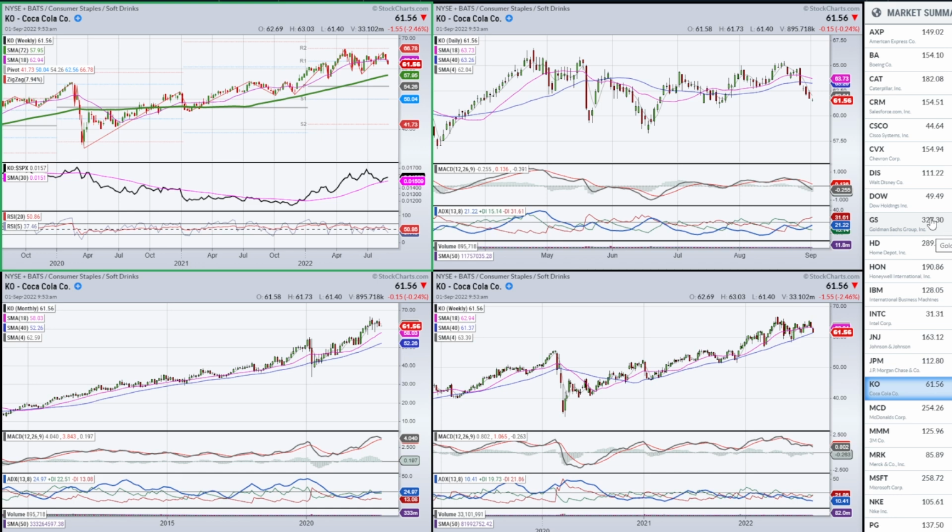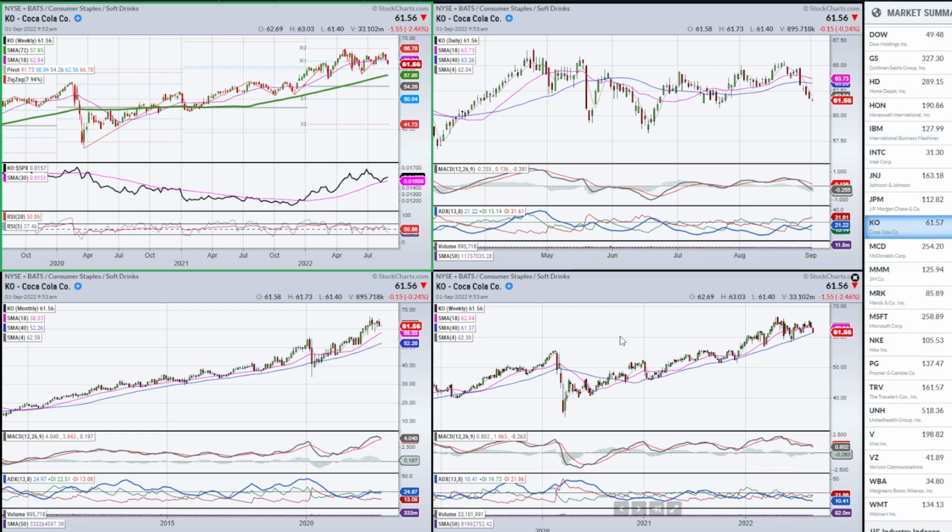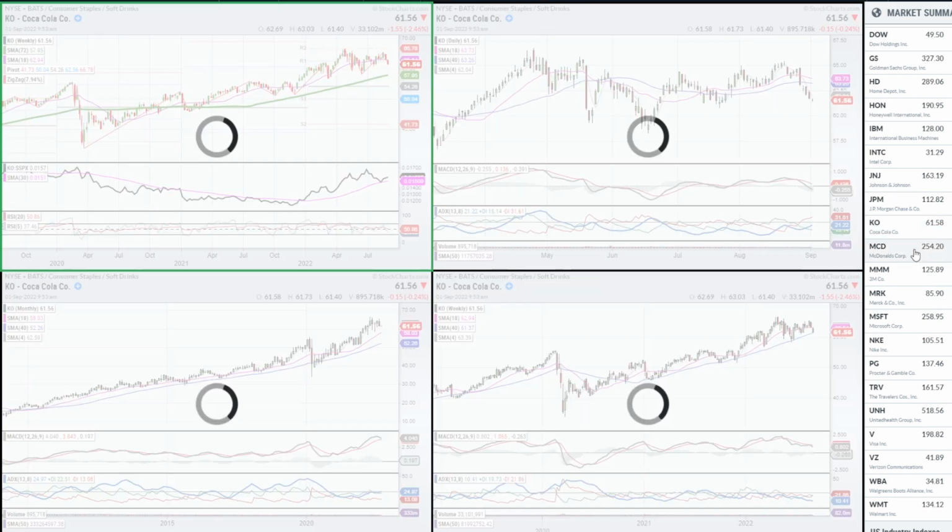Now, Coca-Cola has been a great relative performer this year. If we look at where it started the year on a relative basis and where it is right now, it's been a good stock on a relative basis. The problem is we've got no momentum in this trend. I mean, it's moving up, but it's doing it in a way that just tells me that the people aren't all that excited about this. So be careful with this. It's not a bad relative performer for a professional investor to maybe try and hide a little bit right now. But in terms of trying to make money to the upside, I don't think there's enough power in the trend.